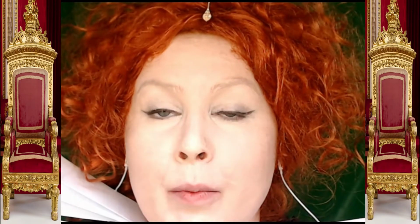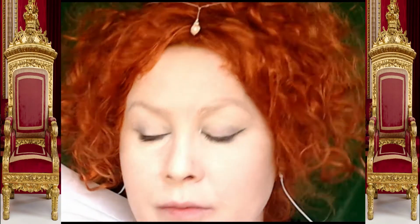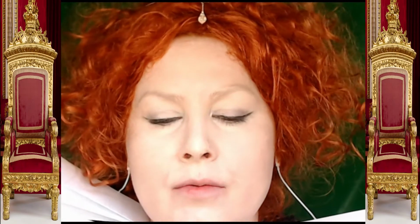So for the perfect, perfect makeup and the perfect look, you'll need a completely white face base. Ugly is the new beautiful, my dear. So you take the whitest shade that you can possibly find.